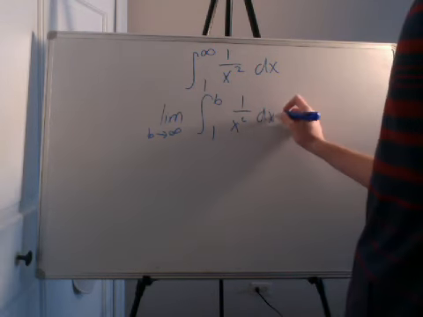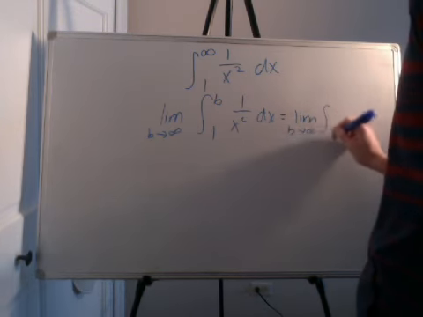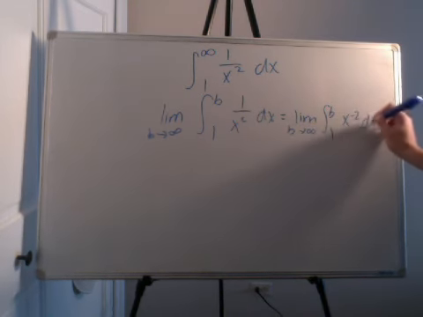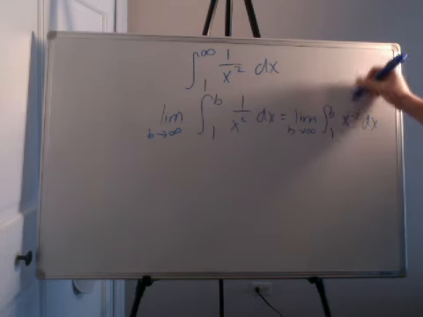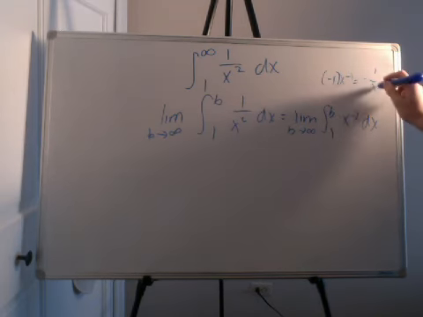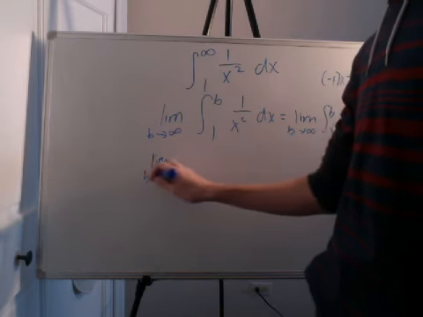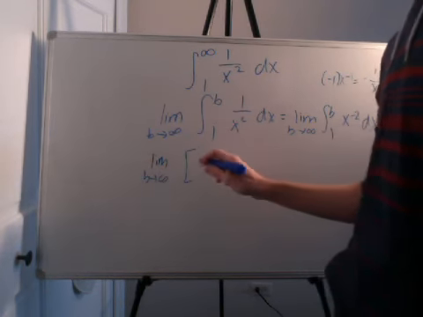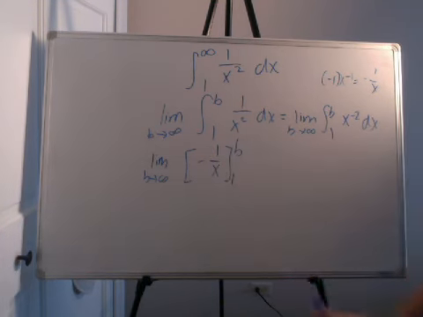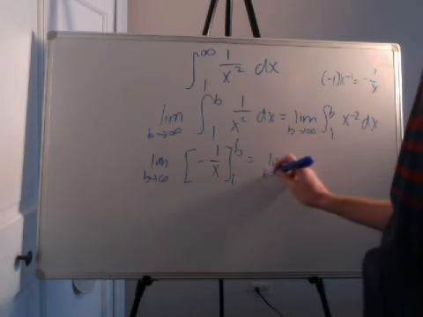But the antiderivative, well, this is the same thing as the limit. And it's really annoying, so you have to keep writing out the limit as something. You have to keep the notation up, so don't forget to keep writing limit, integral, all this stuff. But it's the same thing as x to the negative 2 dx. And so the antiderivative would be adding 1, so it would be x to the negative 1 times negative 1 in the front, or negative 1 over x. So then what we do is we say that this is the limit as b goes to infinity, and then the bracket, negative 1 over x, and then from 1 to b. Don't put infinity into this, because that doesn't make much sense. And you're going to get the limit. Once again, keep rewriting this out. I know it's a pain, but you gotta do it.